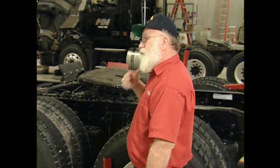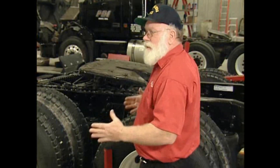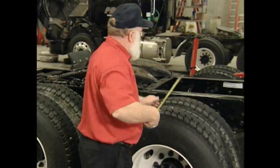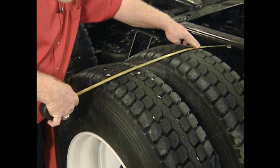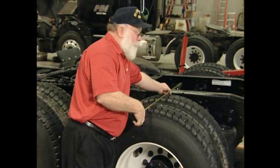There's one more thing to check before we move to the other side: we need to make the first measurement to see if this axle is off center. Put the tape against the frame, hold it with your finger, bend it down, and sight down the outside of the sidewall of the tire. This one is at 31 and 3/4 inches. If the other side matches that within a quarter of an inch, the axle is centered enough. If it's more than a quarter inch off, we'll adjust the center before moving on.